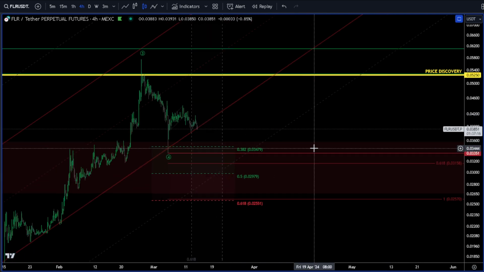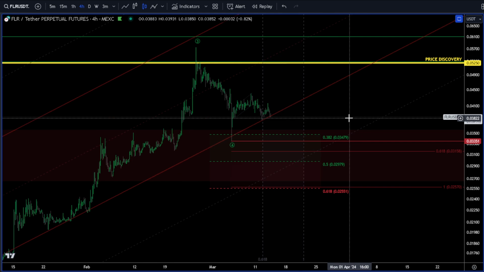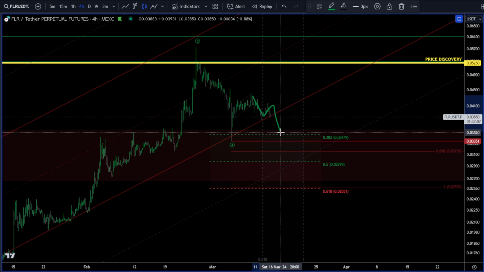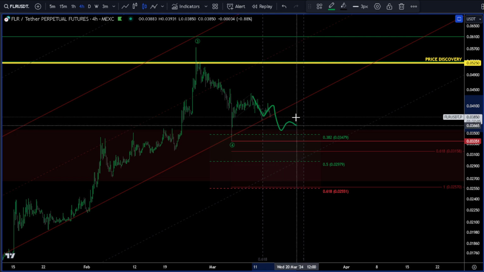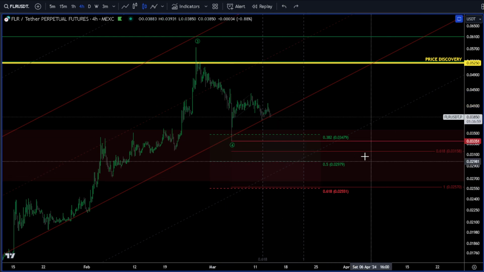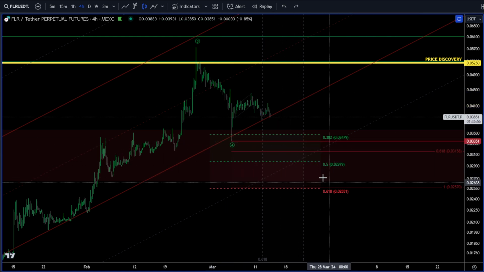Sorry, I said 5 waves down. I didn't mean 5 waves down, just misspeaking. I mean more of a corrective move to the downside. This might be an ABC, and then we get a quick ABC as well, but in like that flash crash scenario, similar to what you see here. But yeah, I have limit orders down here waiting.